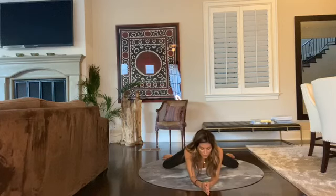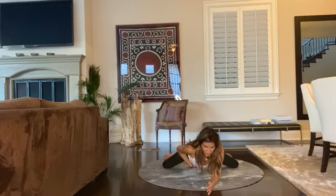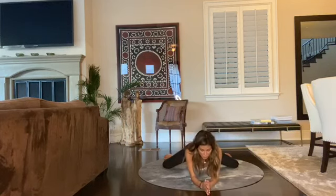And now, if you're pregnant, of course, don't put any weight on your abdomen at all. I'm elevated above the floor. I have sort of a baggier shirt on, so you might not be able to see as well, but there's plenty of space between my tummy and the floor.